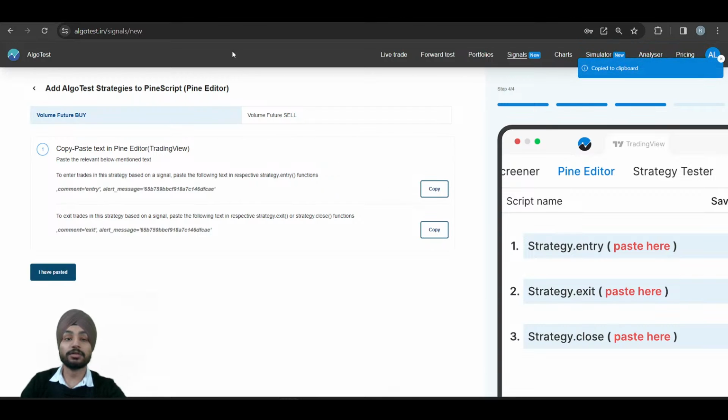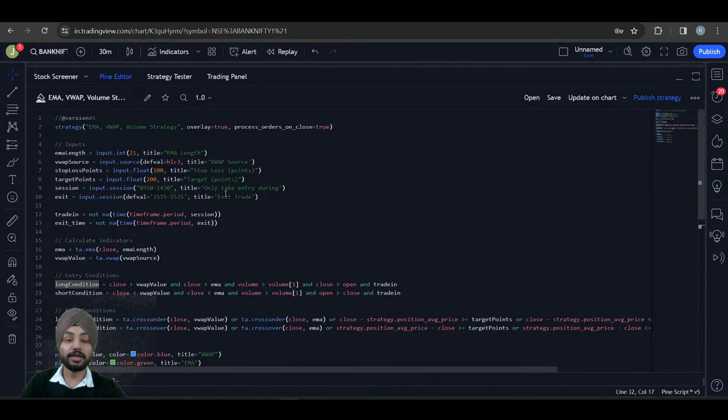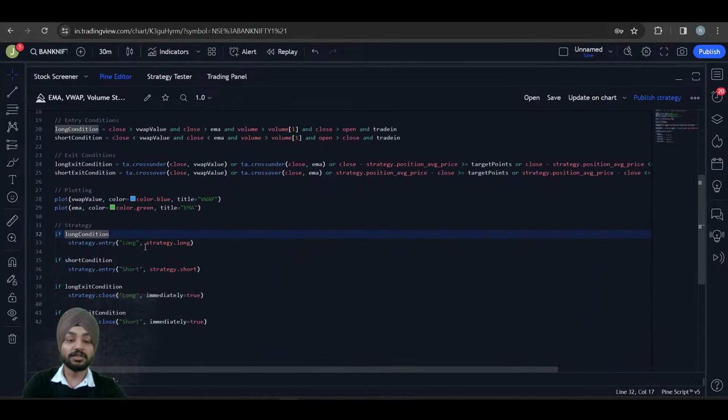We will copy it, go back to our TradingView, open our Pine editor, and search where the strategy.entry and strategy.close or strategy.exit functions are.